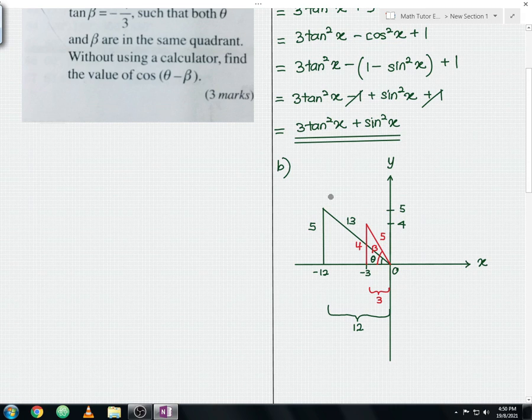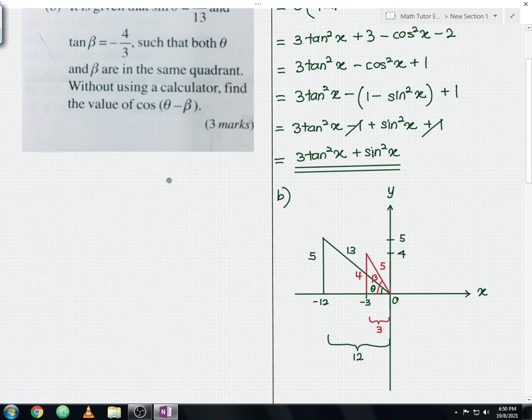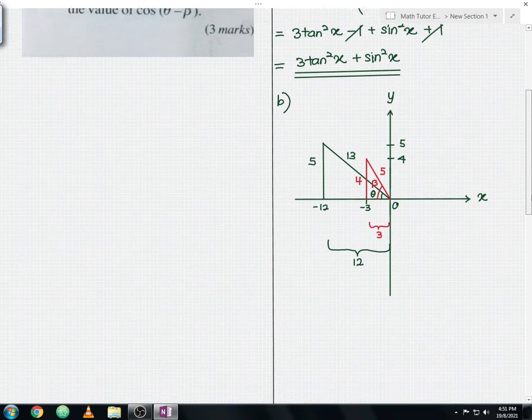Then you can ask me, why do I need to find all the relative lengths? There is a reason, guys, because in our upcoming working we're going to need all the lengths in order to find the respective trigonometric components. Since we have already formed these two triangles, let us proceed to our next step, where we need to find the value of cos in a bracket theta minus beta over here. This cos theta minus beta we can form using the compound angle formula, guys.